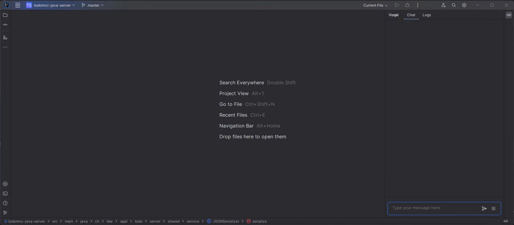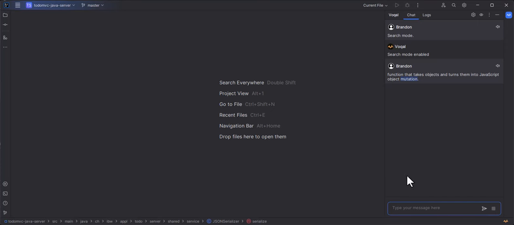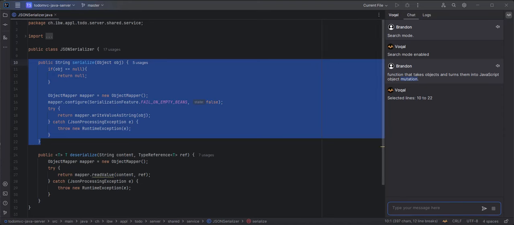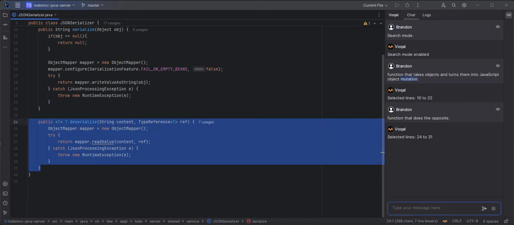Search mode. Function that takes objects and turns them into JavaScript object notation. Function that does the opposite. API that returns greeting.